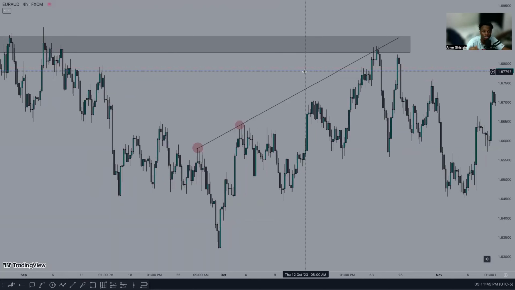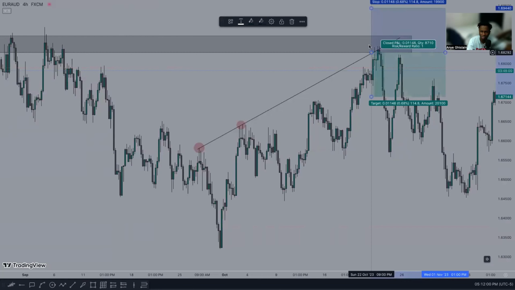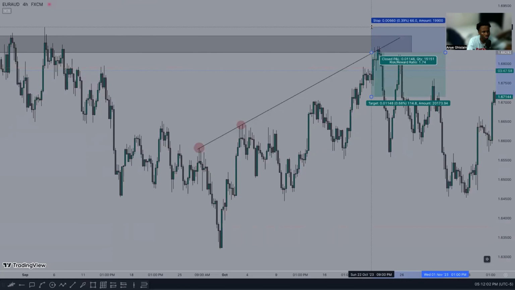I'm not saying that 100% I'm going to win it, but I'm just saying that if price gets there, I have a higher chance of making it out of that trade. Like there's a big chance that I'll win. Beautiful. Now what do I do? When I spot this, I just put my limit. I put my stops on top of this wick, guys.